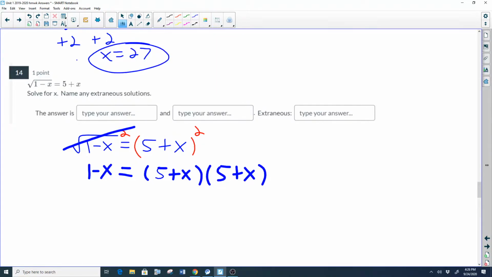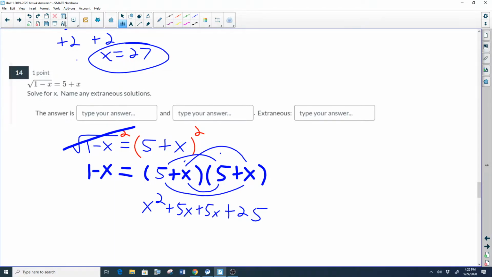So now you've got to FOIL that out. You have to do 5 times 5, I'm actually going to put it here, is 25. X times x, remember the i's, is x squared. Then, this is where people make mistakes. They stop there, but that is not correct. You've got to continue multiplying, FOILing it out, right? This is the inside term for FOIL. So that's 5 times x is 5x, and then the outside is 5 times x is 5x. Good. So now we'll bring down that 1 minus x. We'll combine those and make it a 10x.